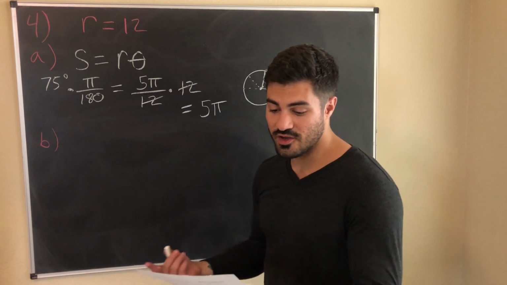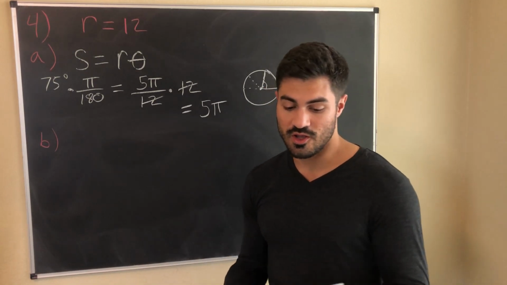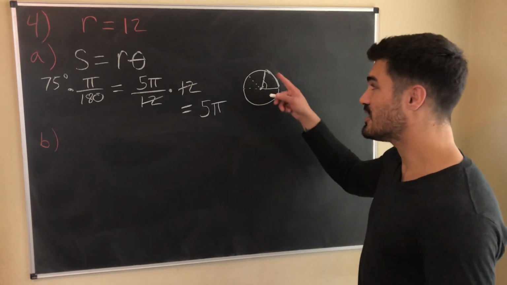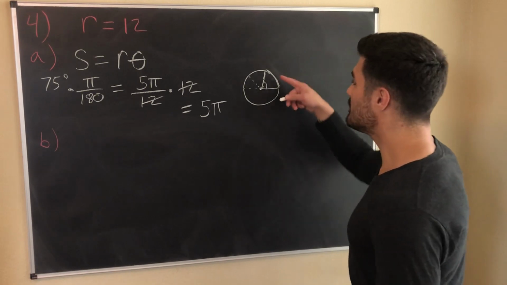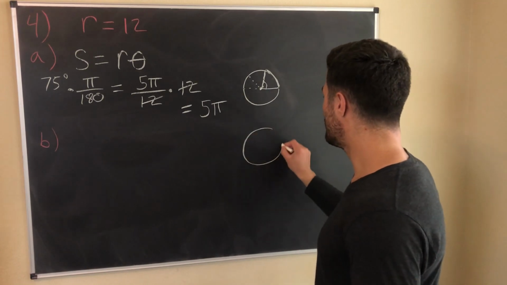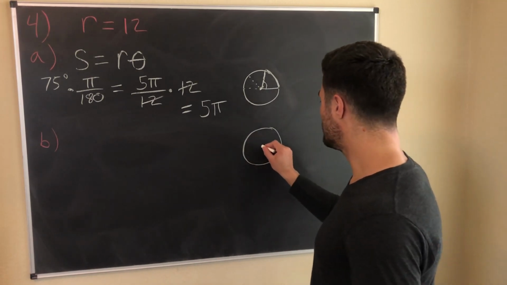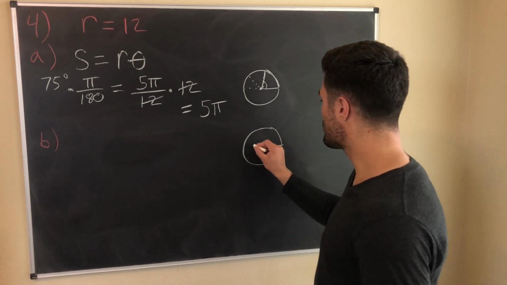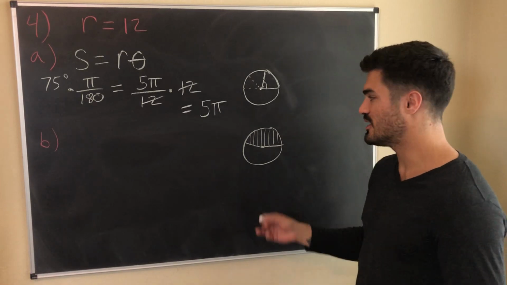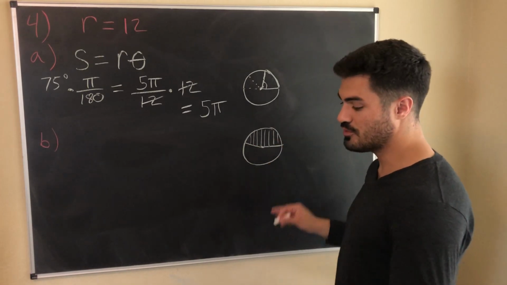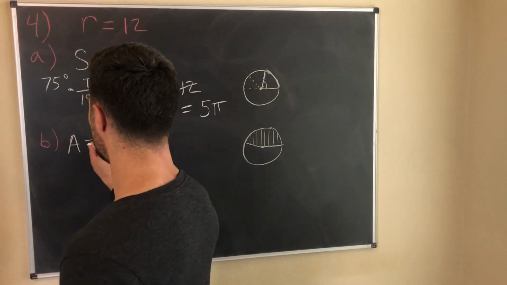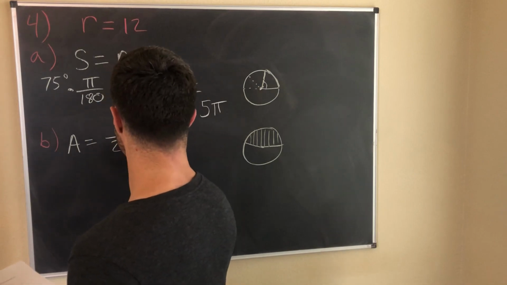Part B now says find the area of the sector formed by an angle of 11 pi over 12 radians. So the area of a sector is a similar thing as this arc length, but instead of a piece of the circumference, we're taking a piece of the area, right? 11 pi over 12 radians, so that's like almost half a rotation. So we're looking at the area of this much of a circle. That's the area of a sector. Again, that area is determined by how far we go around the circle by our central angle, okay? And the formula for this is A equals 1/2 r squared theta.